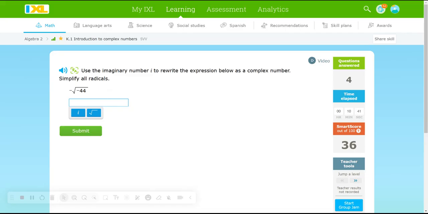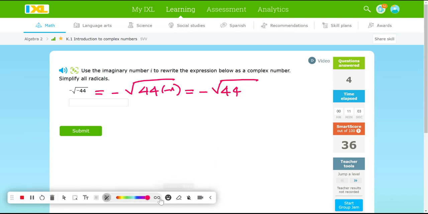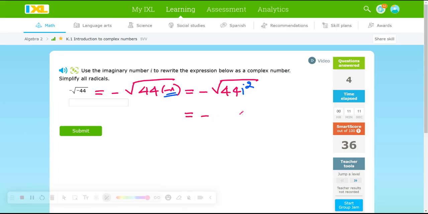So the more you do it, now you have to simplify the number inside the square root. Okay? You got the table, I gave it to you, you can use it. So here we go. Negative already outside. Negative 44 inside becomes 44 times negative 1. Okay? So now, instead of negative 1, I substitute by i squared. Okay? So now, simplify the square root. 44 is 4 times 11. The reason I want you to use 4, because 4 is 2 squared.